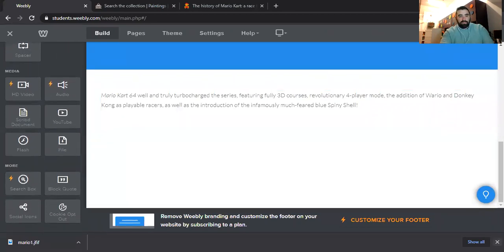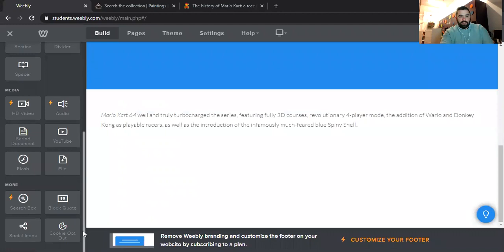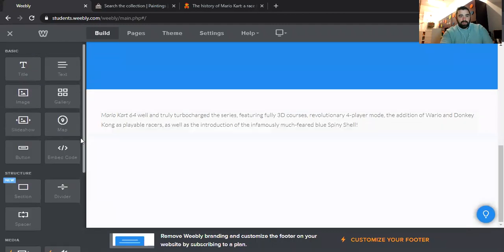Hang on, let me see if I can find it. Oh, no. Oh, yes. This probably would be better, actually. Instead of a contact page, I might want to put some information about the game developers on that page. So I would possibly want to use this map tool.